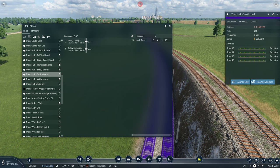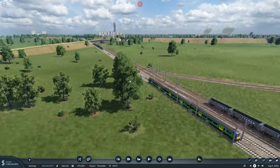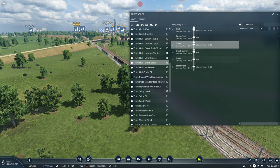What have I just done? I don't know, actually. Hull to Snaith local. Oh, I've... Right, okay, hang on. Unbunch. Why has the Hull to Snaith local all of a sudden... Don't understand what's happened. Hull to Snaith local. Right, hang on. Right, that's you. But you're still stopping. Am I being really thick here? Have I done something particularly dense? Train. Hull to Snaith local. There we go. Right, unbunch. 8. And then 8.